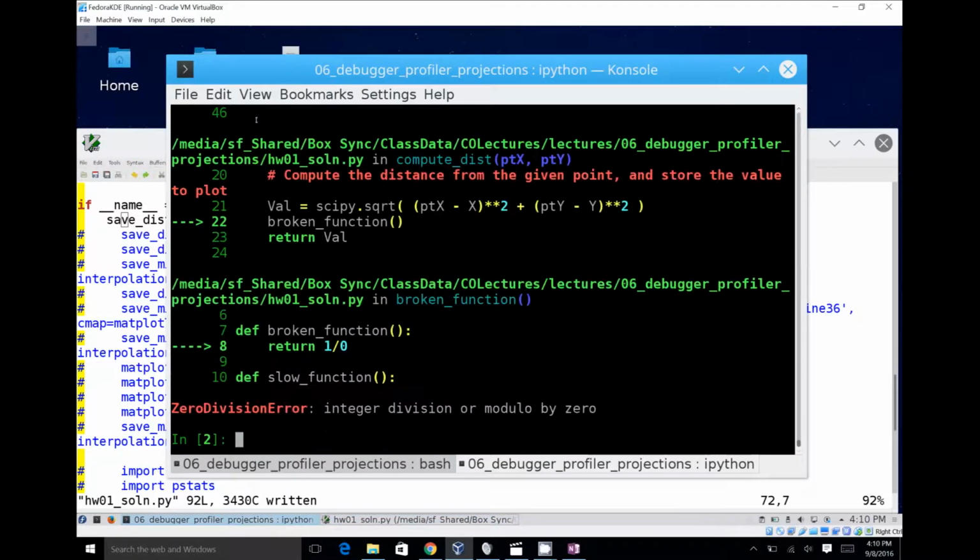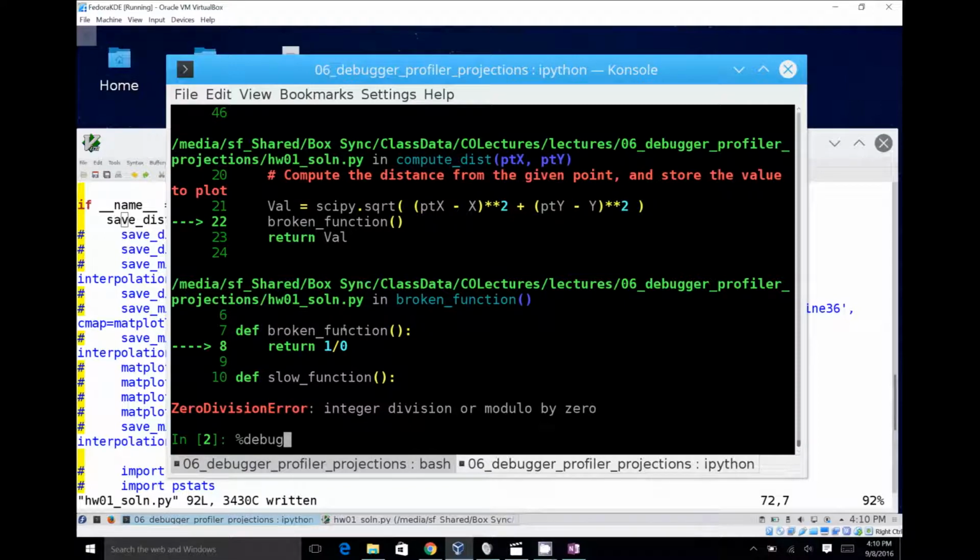Okay, so here it is, and I got an error. It's a nice error, division by 0 and so forth. But maybe it's some kind of more complicated error, and it's hard for you to figure out what it is actually doing and where that error is happening. So in the Python interpreter, one thing you could do is type %debug.